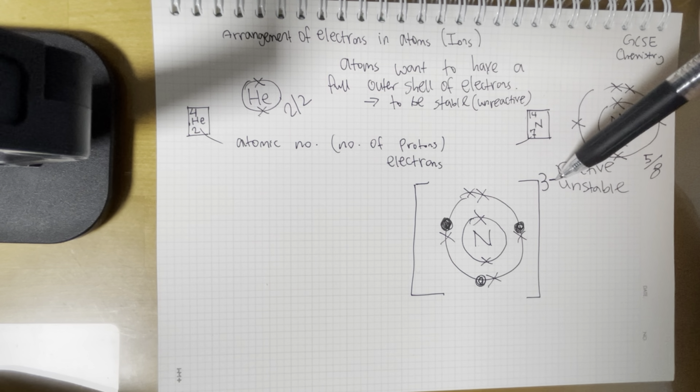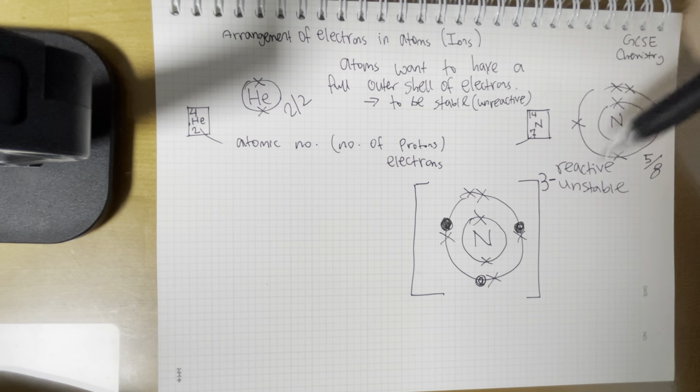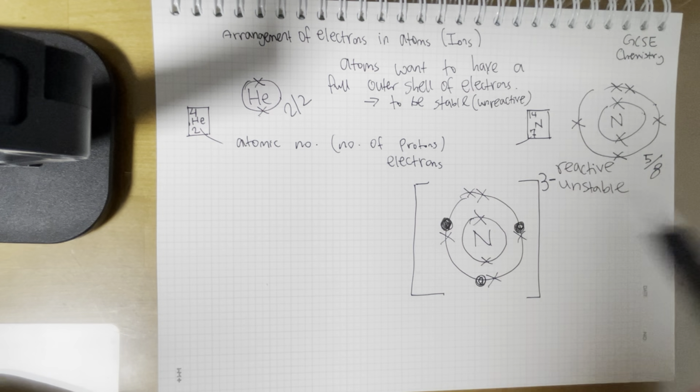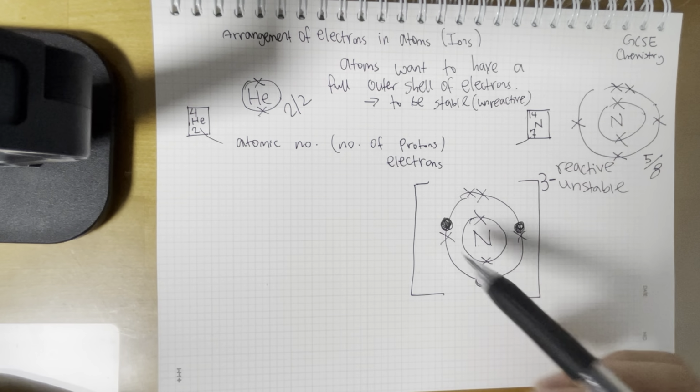And by the way, the minus comes after the number. It's just how it works. So there's a net 3 minus charge because there's 3 more electrons than the protons. Let's take a look at helium then. Helium has 2 out of 2. So it has everything it wants in its life. It doesn't need any more. So it just stays like that.